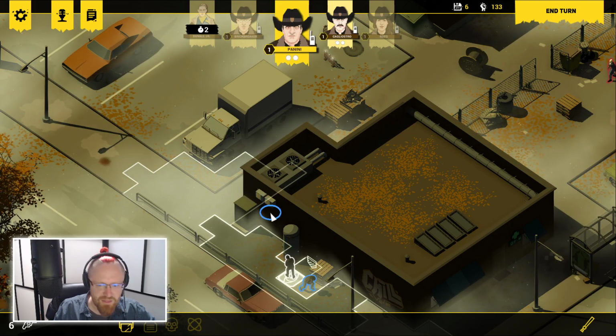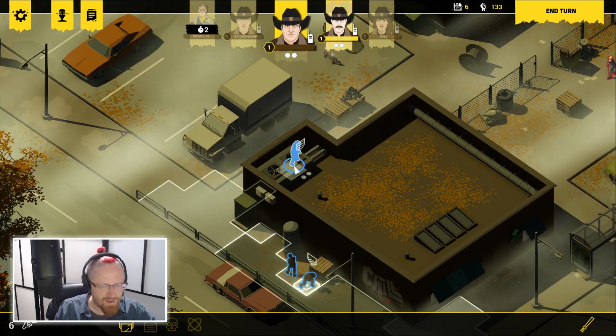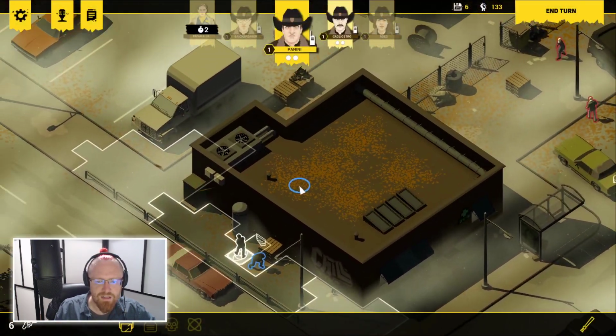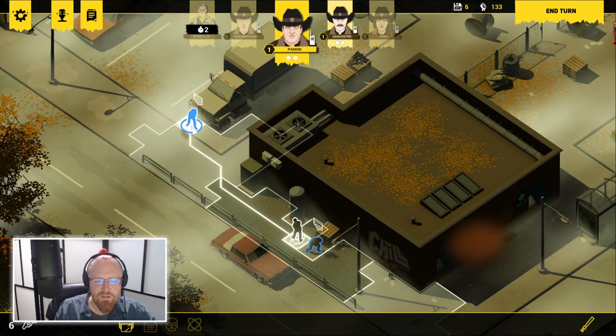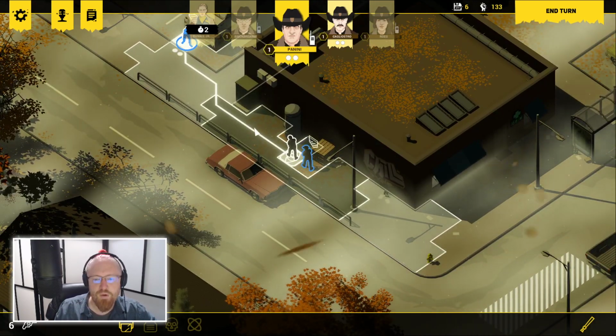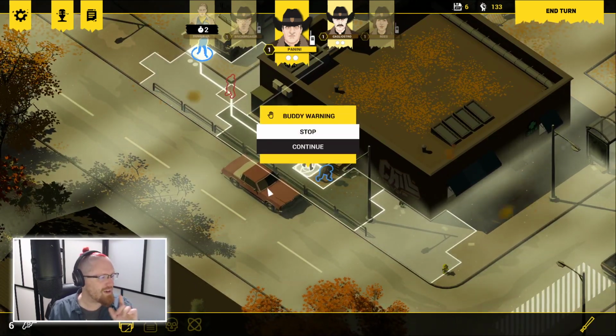I don't think I'm able to rotate the camera. Yeah, Q and E only. I'm trying all of the things that would typically rotate the camera in a game like this, and I don't think any of them do. Oh, okay. So, aha. So you just saw the warning mechanic work.